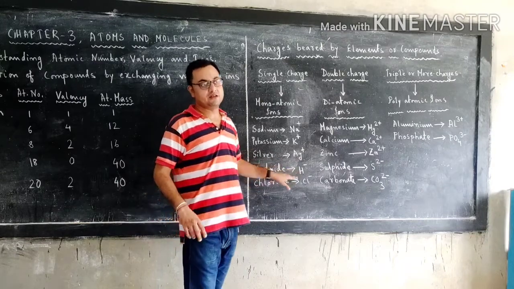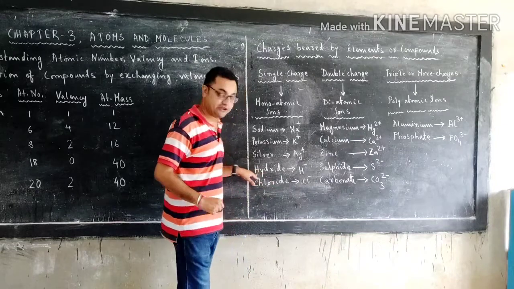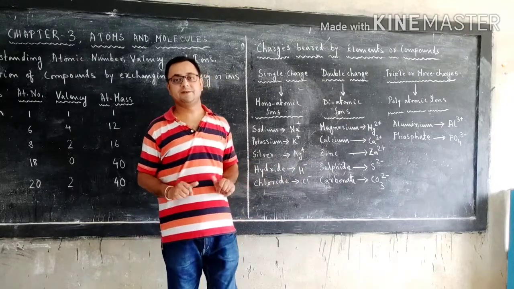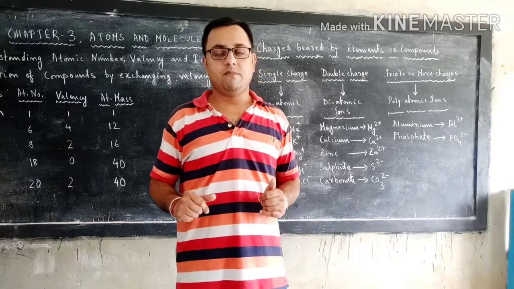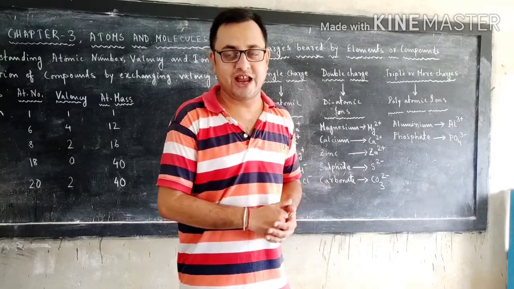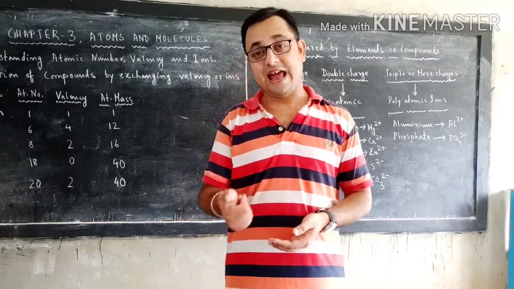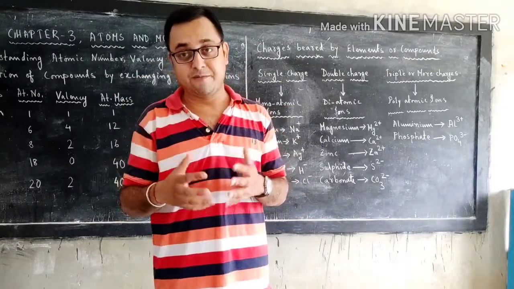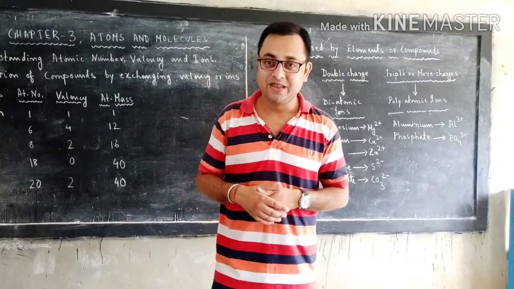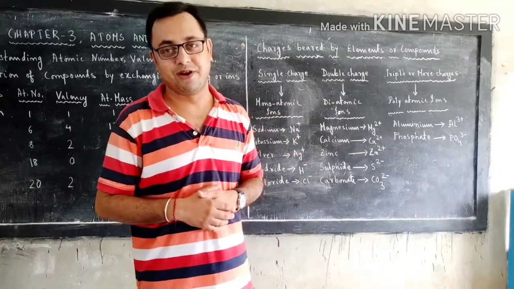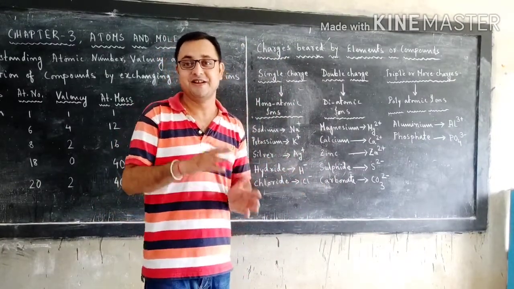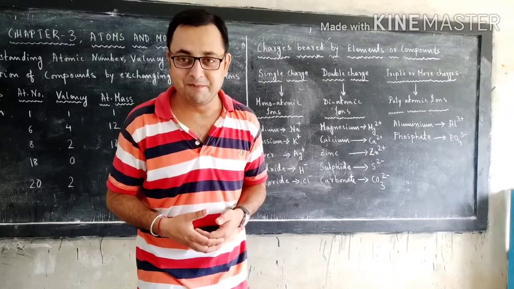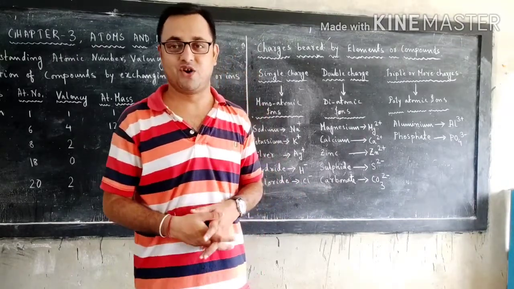There are negative charge elements or particles also, such as hydride, and we denote this hydride as H negative. That means this hydrogen atom possesses negative charge. That means hydrogen may possess positive charge also and it may possess negative charge also. When hydrogen has a positive charge, it will be called hydronium, and when it has a negative charge, it will be called hydride. So within hydrogen there are two types of charges. The hydrogen that bears positive charge is called hydronium, and hydrogen bearing the negative charge will be called your hydride.